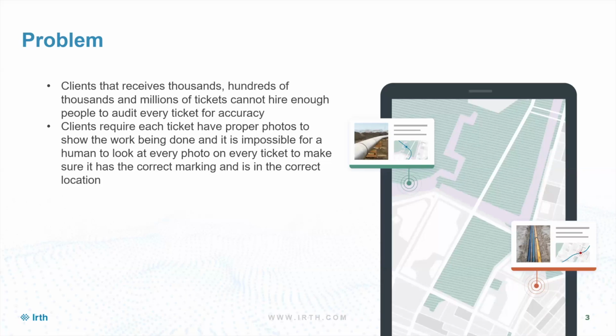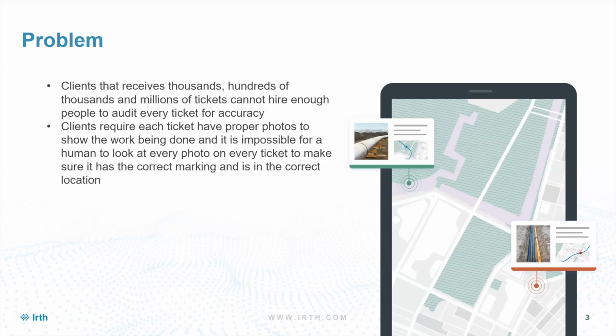As you all know, you get thousands, tens of thousands, hundreds of thousands, millions of 811 tickets per year. For many of those tickets, there are photos, at least one, and sometimes we've even seen over 100 photos on a single ticket. That could literally be hundreds of millions of photos to go through and audit to see if there's accuracy, if the correct markings were done at that particular mark and locate. So it's impossible. The real core problem that we heard our clients having is that it's impossible for you and your teams to review every photo on every ticket to ensure that there was accuracy in the work being done in the field, specific to 811 tickets.